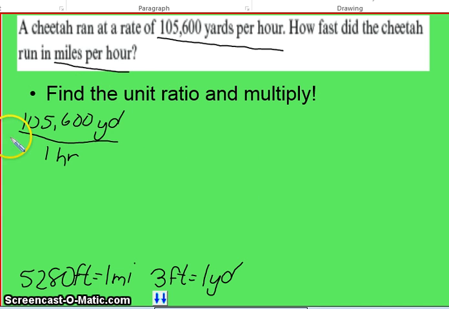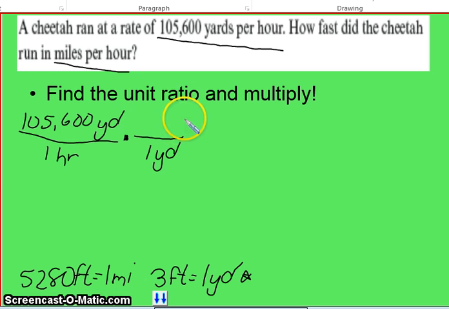Alright, now what I want to do is multiply my known unit by some unit ratios or conversion factors that will get me miles on top and hours on bottom. So I'm going to multiply by a conversion factor. Now I'm trying to get rid of yards here, so I want to start with a unit ratio or conversion factor that includes yards. So I'm going to look at this one first. Alright, there's 1 yard in 3 feet, or 3 feet in 1 yard. Since in my original unit I have yards on top and I want those to go away, I'm going to put 1 yard on bottom in my unit ratio. That way they'll cancel out.